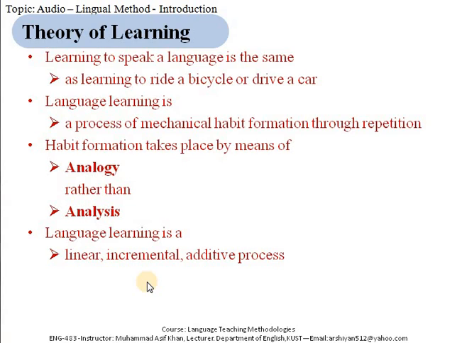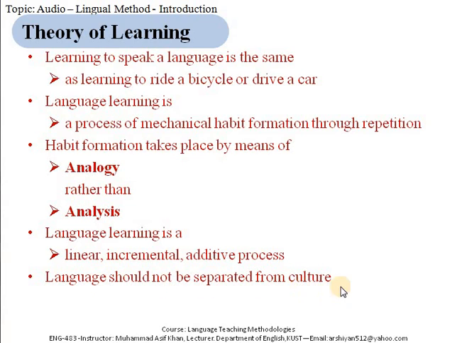And the last thing about theory of learning is that language should not be separated from the culture, because language learning and language itself is part of the culture according to the audiolingual or behaviorist theory of learning. So this is the theory of learning. Earlier we studied the theory of the language, and we saw that audiolingual theorists are following the structuralist theory of language, and in theory of learning they are following the behaviorist theory.